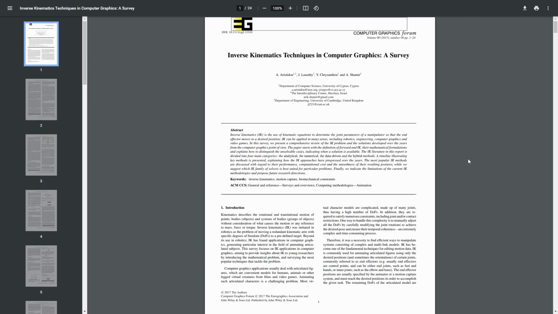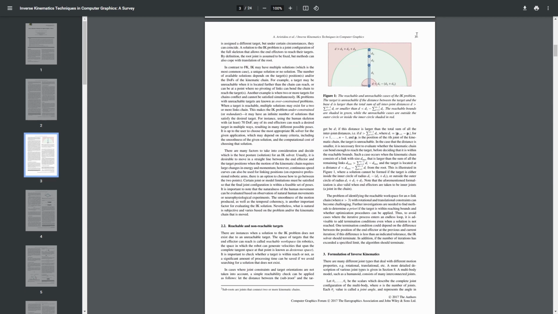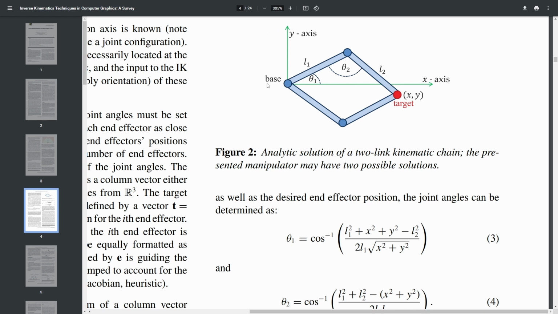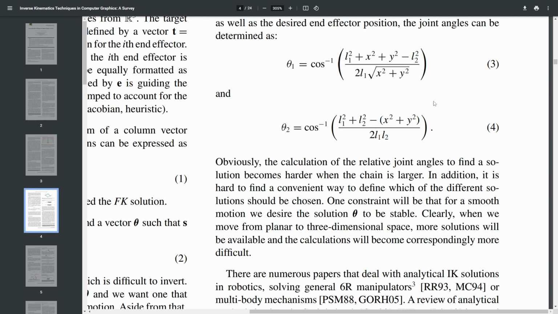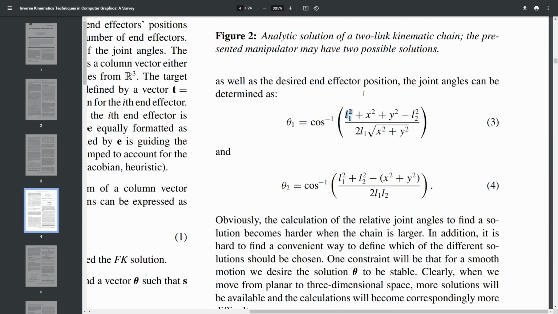So I'll link this paper along with my Desmos graphs in the description. This paper basically just talks about a ton of inverse kinematics techniques. You probably don't want to go into a lot of these. You should just look at page 3 and read page 4. Page 4 is where I got these equations, and they're fairly simple. You just have to remember that in this scenario, it assumes that the base starts at 0. So when you're converting your angles for your segment positions, you basically have to convert from local space back into world space, which I guess would be the position of your character added onto all of your vector calculations or something like that. I haven't tested it, but I would assume this is the fastest way to do this sort of inverse kinematics analytical setup. Or also there's probably a computational benefit to assuming that the L1 and L2 are equal, like I did in my first example.